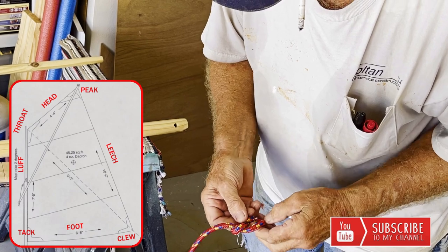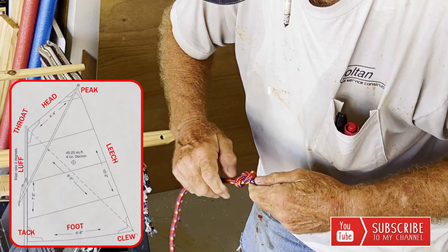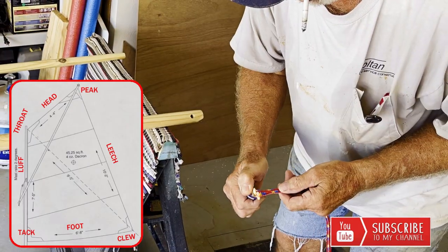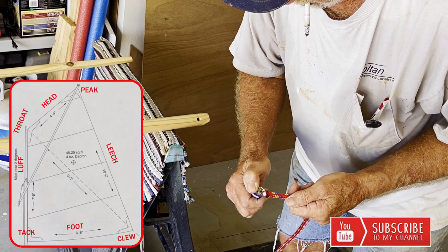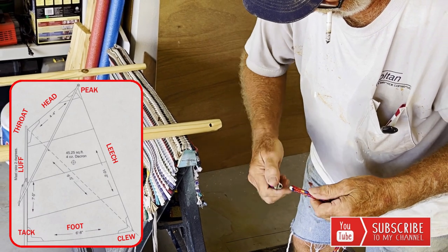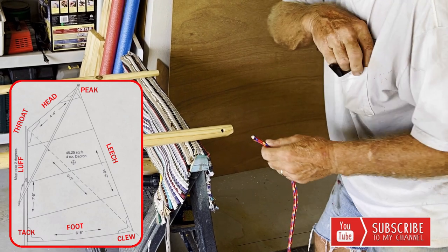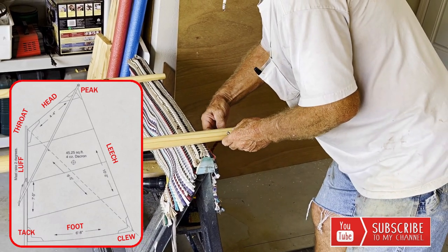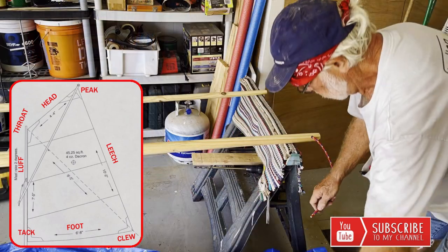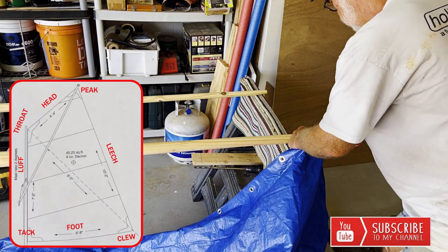After drilling a 3/8 inch hole in the mast, about 1.5 inches from the top, I tied a figure 8 knot. Then I defrayed the other end of my short piece of rope, and inserted it through the hole in the mast. I then ran it through the hole in the throat of the sail and tied another figure 8 knot.